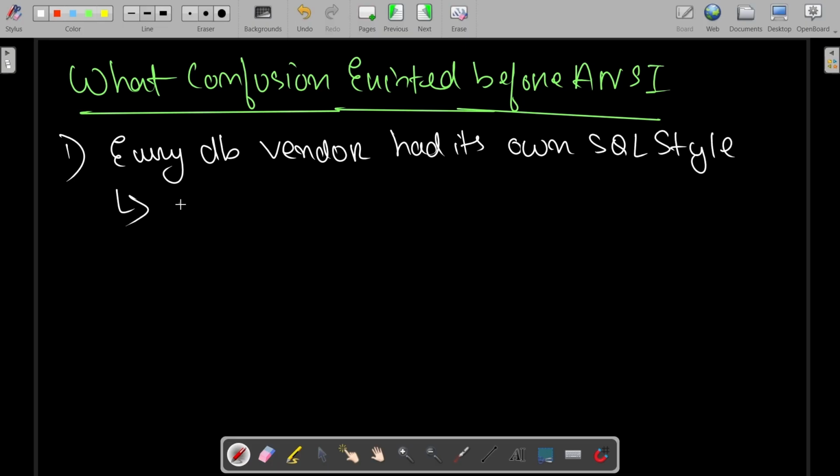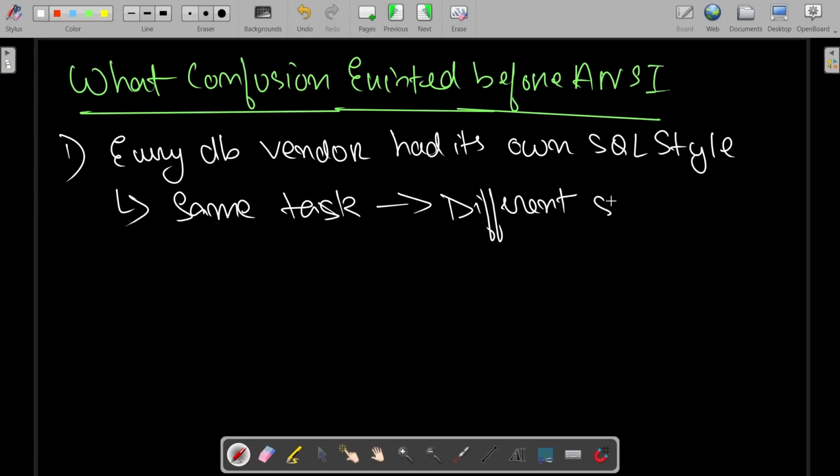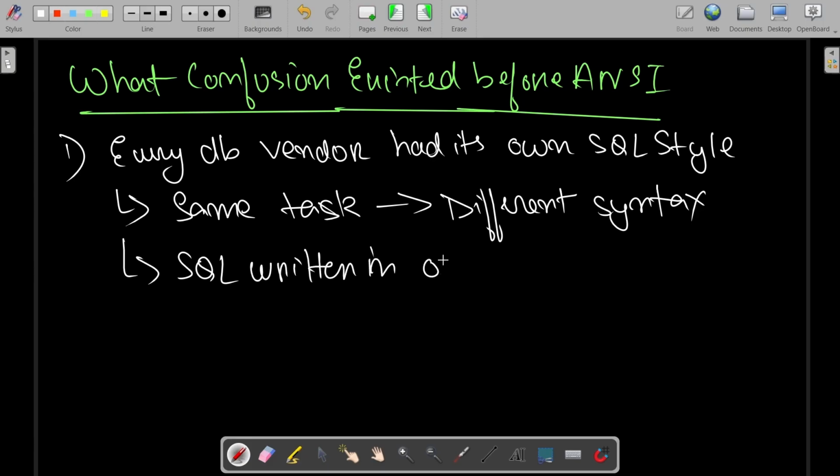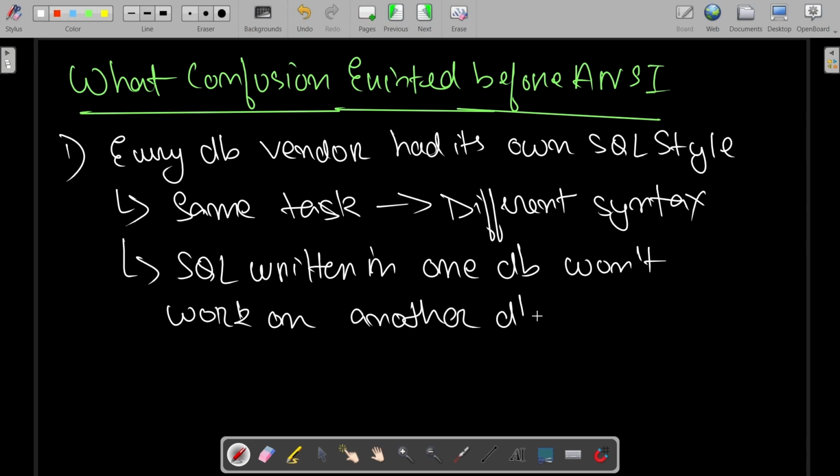Which basically means the same task they will perform, but with a different syntax for it. Which also means that SQL written in one DB won't work on another DB, right?